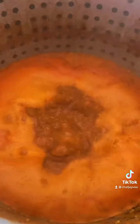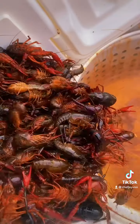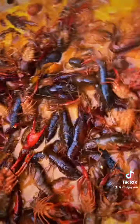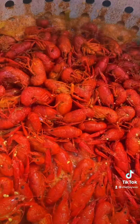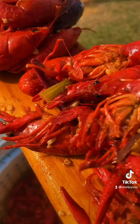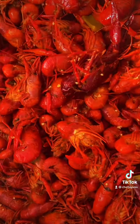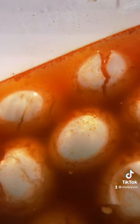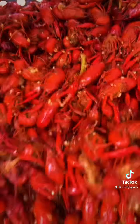Now, y'all know we got to add our citrus bar booster right here. I only add this with my crawfish or my shrimp, stuff like that. And about that seasoning I was telling y'all about, the phone number is on the bottle if y'all want it. I'm telling you, it's platinum. I just dropped my mud bugs right here — look at that. Also, if y'all having a hard time trying to locate that phone number on the bottle, I'm going to just tag somebody I know in the comments. Look at them fresh Louisiana crawfish right here. I got my boiled seafood eggs, too. Y'all know I had to put these on camera this time because they platinum, too.